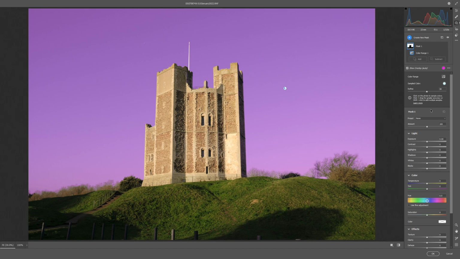So I'm going to turn the overlay off, and I'm going to show you another little trick, especially for skies. Okay, now I don't want to change the hue or saturation of this.